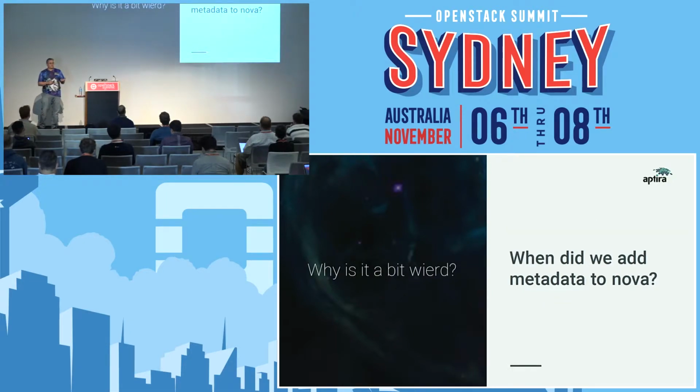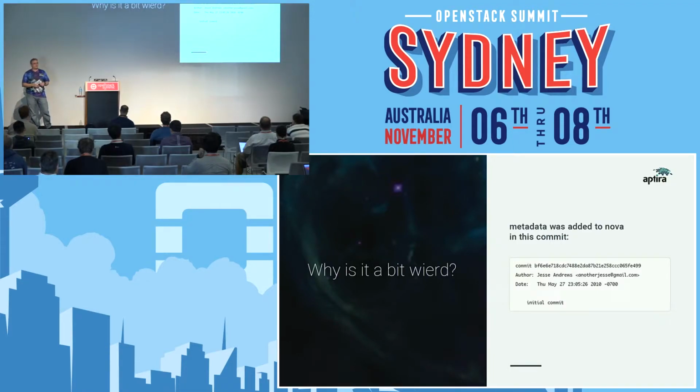So metadata in Nova is also a little bit weird, to be completely honest. It's weird because it's different from how we do lots of other things, and it trips up a lot of Nova developers as well as users. It's versioned in a different way, for example. And the reason it's different is because it's really, really old.